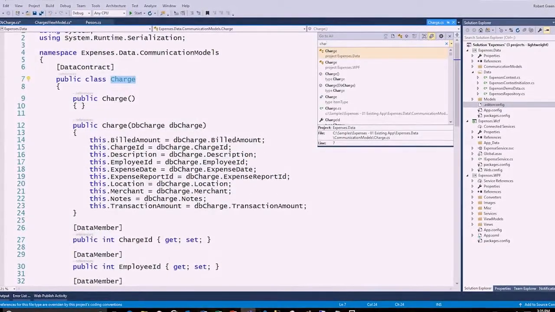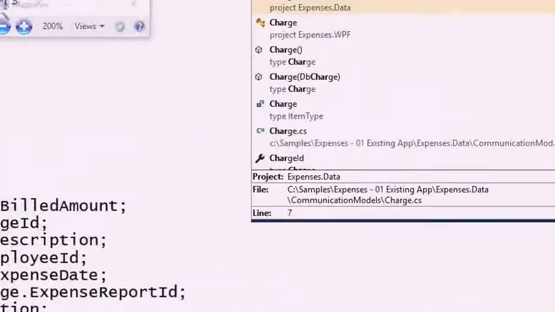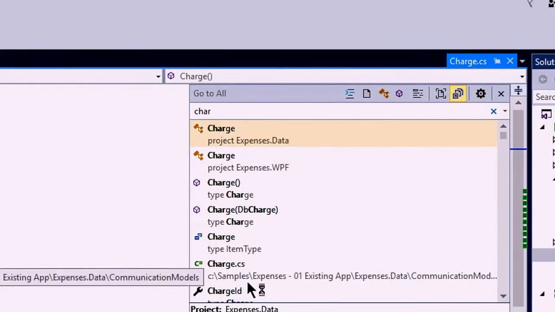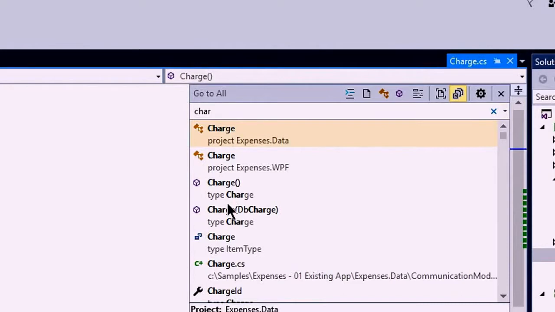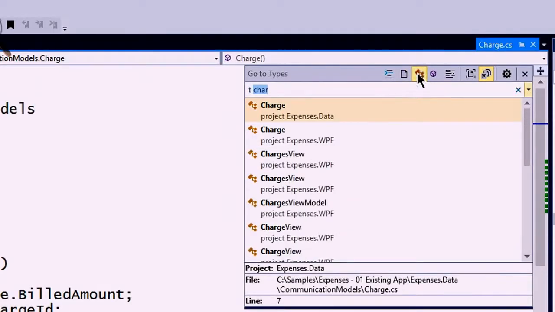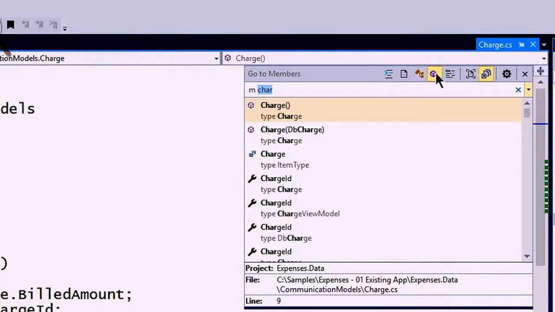So I type CHAR. Let's magnify that so we can see what's going on. And I see all of the things in my solution that start with char. Now again, I want to be able to filter these. So maybe I just want to look for a particular line or particular files or the types or the members.